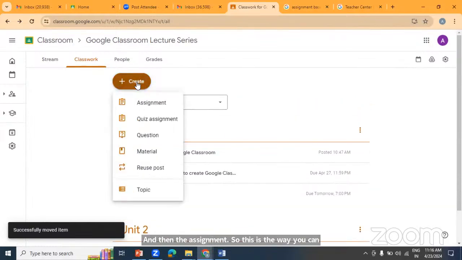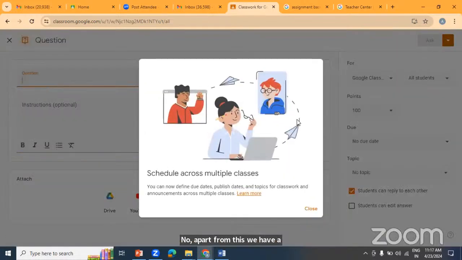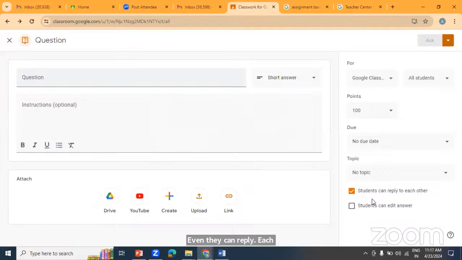Now, apart from this, we have the question option. You can click on the question button. It will help you define a particular question and circulate it among the students so that they can answer it. They can even reply to each other, or they can also edit their answer.